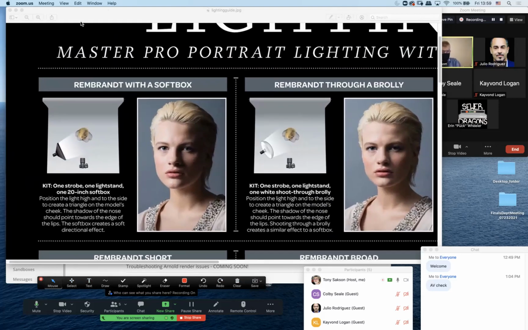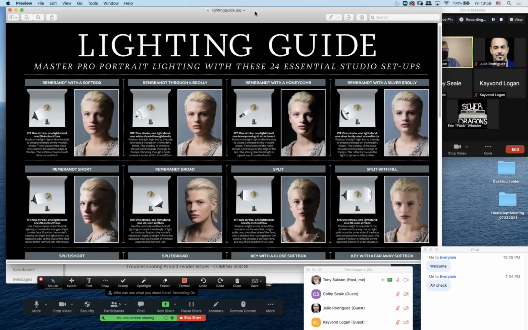All right, let me see if I can shrink this down a little. All right, so the first 4 shots across the top all have the light in exactly the same position. The difference is the type of light they're using. Another difference is going to be the material that the light either goes through or bounces off of.